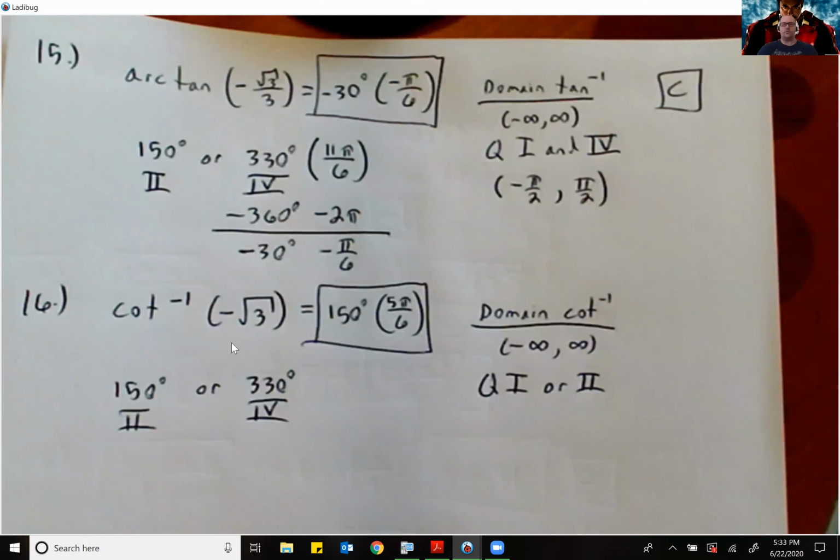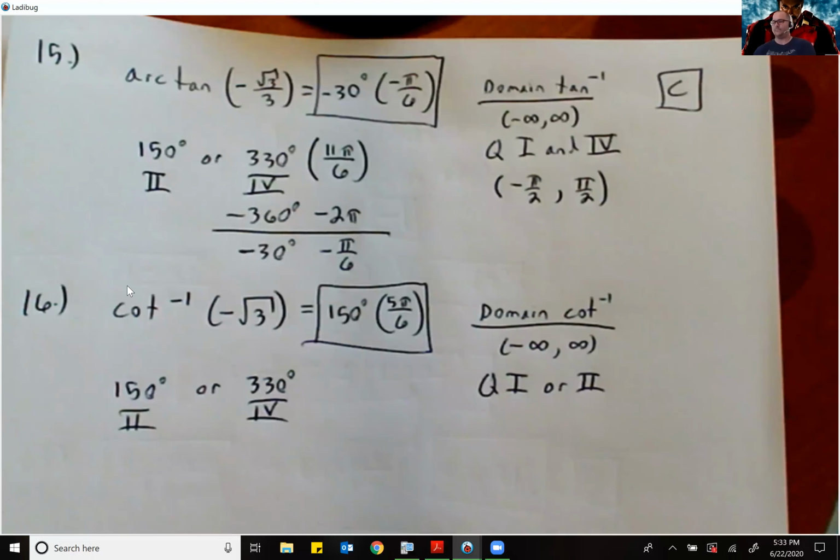The ones that you've got to be careful of is usually when they ask for the quadrant 4 answer, it's got to be the negative version of that angle. So if you're ever dealing with quadrant 4 answers, get the negative version of the angle. Do not keep it the positive version, like the 11 pi over 6. They don't want that. They want the negative version. Everything else you can just keep the way it is.